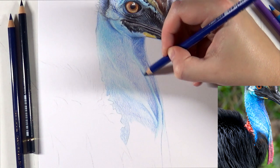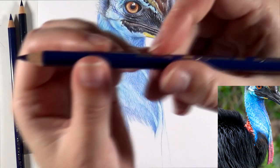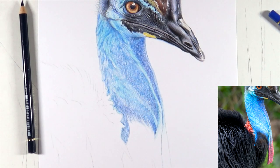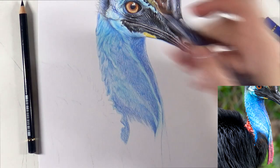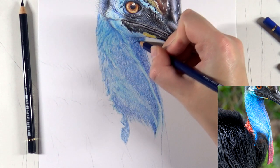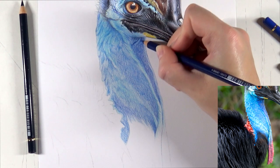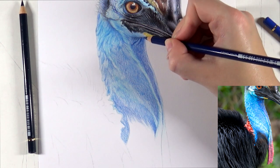Enhancing the darker wrinkles. Okay, so I'm going to take Indanthrene Blue. That's this one, 247. And look at the darkest flaps now. Starting with these underneath the chin area. Using a bit more pressure now, otherwise it doesn't show up that well.